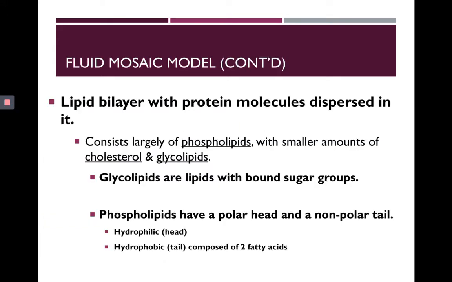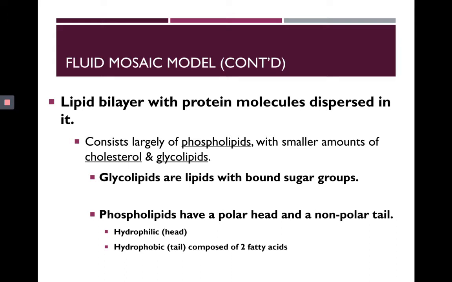So the lipid bilayer with its protein molecules dispersed in it creates that fluid mosaic model. We saw that it consists mostly of phospholipids, but also contains things like glycolipids. So when we have sugars attached to phospholipids, that makes a glycolipid. What you might not have noticed were cholesterol molecules. Cholesterol molecules can change the fluidity of the cell membrane. So adding more or less of them will change the fluidity of that fluid mosaic model.